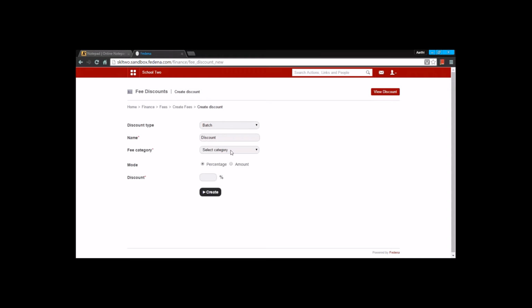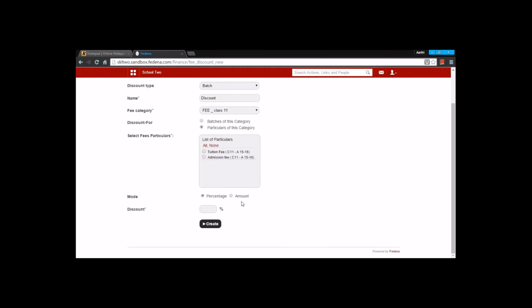Give a fees category. So this discount might be applicable for any one of the fees categories, the ones that we created. And your discount might be applicable for the particulars of this category. So you can choose any one of these, and the list of particulars can be selected here.